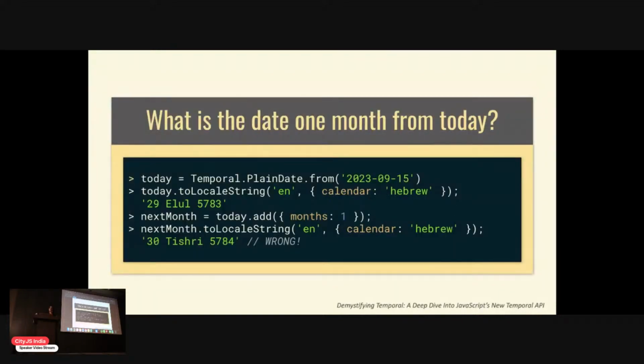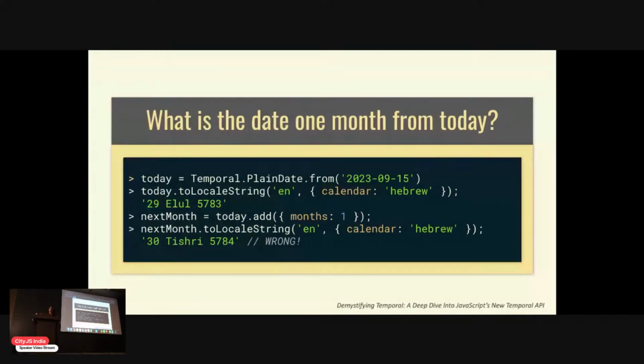So for example, this is me not considering the calendar, and I've taken the Hebrew calendar. I just took a plain date, and then I formatted it using the Hebrew calendar, so we get the current date in the Hebrew calendar. Then I added a month to it, which is a plain date object, and by default the calendar we have is the ISO calendar, which is the default machine calendar, but it's pretty much similar to the calendar we use. You could just convert between the two without doing any mental calculation.